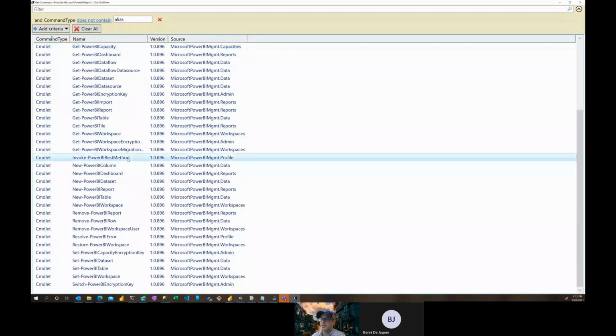And then also if there's a command that you need, and the possibility, the capability is out there in the REST API, it's just not available in cmdlet form yet, this is kind of your way to get around it. You can compose a Power BI REST method command and use this cmdlet to pass it along to the service and have it do its operation and return you its result. So it's kind of like, only if you really have to build something yourself do you end up using this, but it's always nice to have it already there, built in and properly integrated, so that you don't have to think of building one yourself.